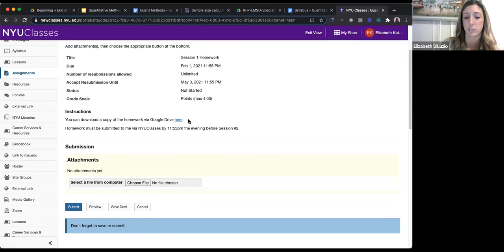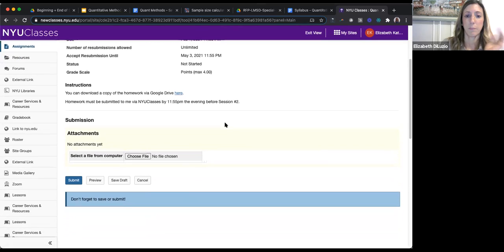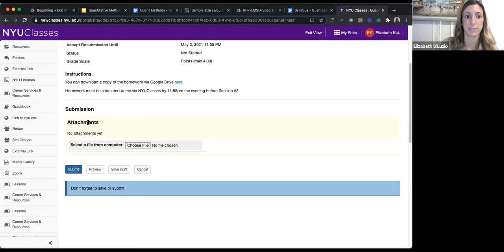This link is what I just showed you, so it's exactly the same. The big thing, the reason I'm showing this to you, is this is where you're going to attach the homework. You'll upload it here. I believe I made it so that you can upload multiple files because you'll need to do that periodically throughout. Actually, this one, you'll need to upload your answers to the homework, and you'll need to upload the 2 evaluations that you find.